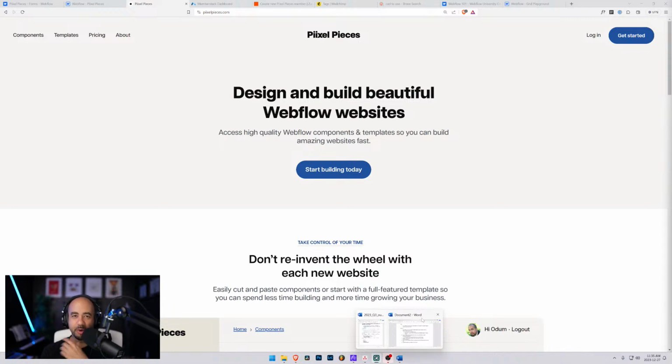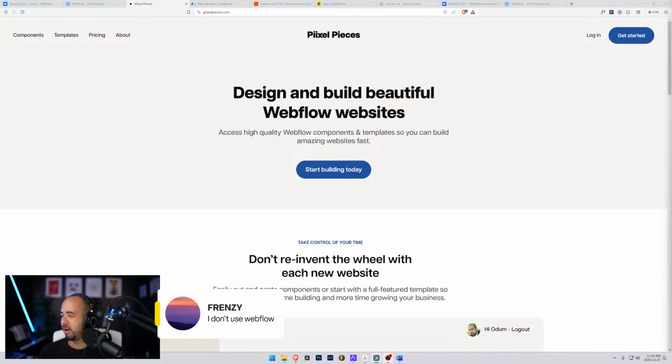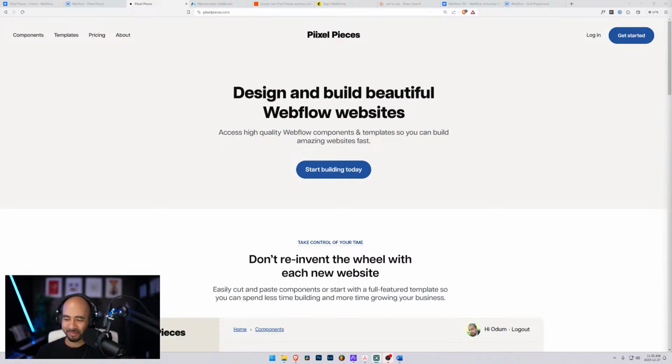Yeah, and creating the next great, what do I say? The next great Webflow component library? I don't know. Oh, well, you don't use Webflow. Okay, well, then never mind. Or thanks anyways. Yeah, no, all good. Well, then you don't use Webflow. It's a good tool. It's a good product. That's totally understandable.